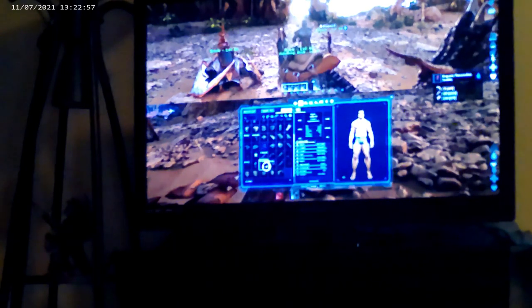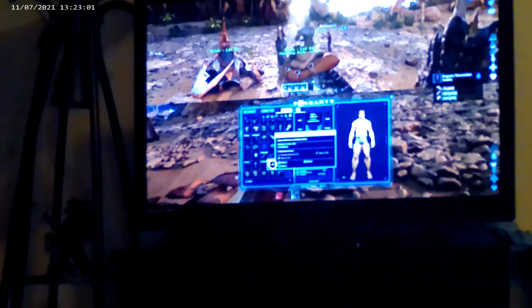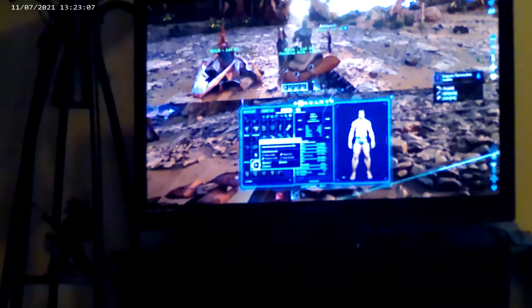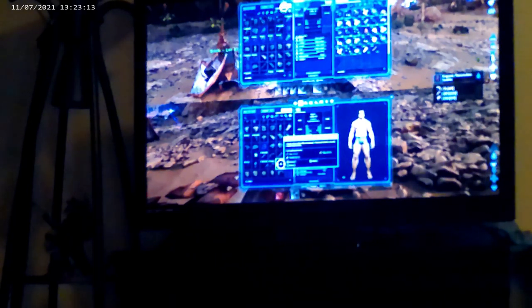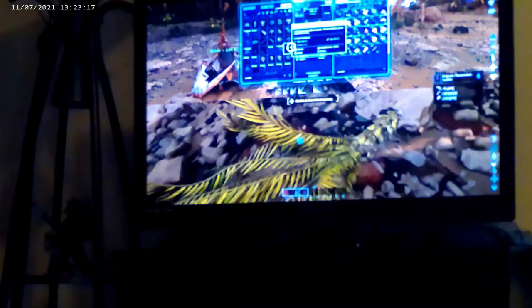Standing torch. Let's see. Those are arrows. Check the ones directly next to the bow. That might be stone arrow. Looks like I need some more fiber, which I need anyways.